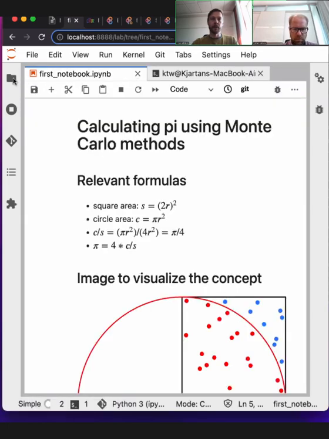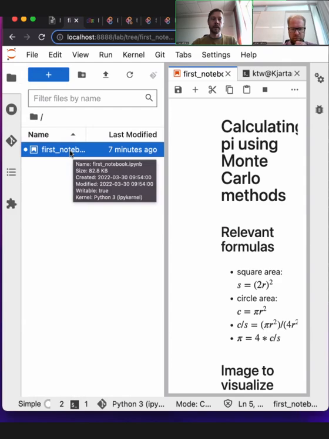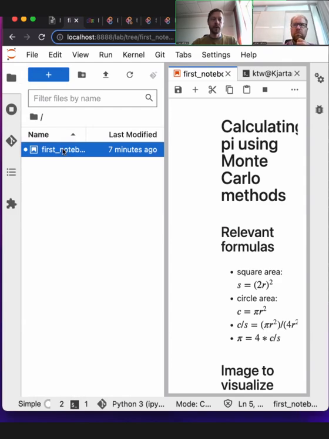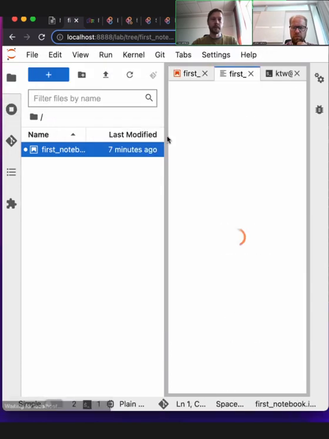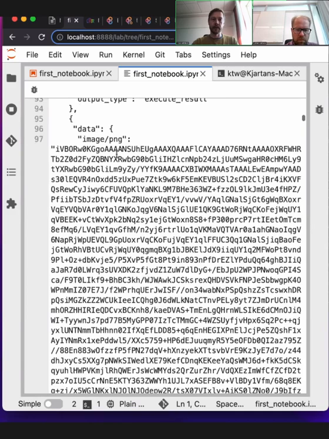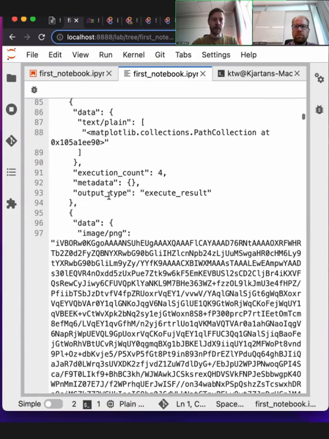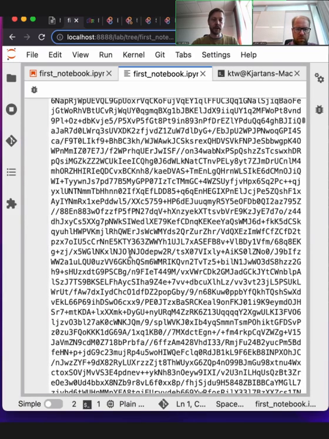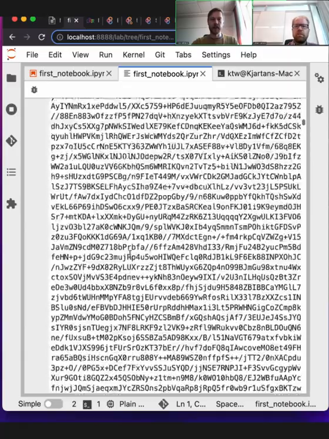But I wanted to show you one more thing. If I go to the file browser, I have my notebook here. I wanted to demonstrate how the JSON file format looks. If I right click on the file, I could go to open with, and I'll open with editor. And then I will collapse this menu again. You see, this is the underlying file, basically the contents of the file. The angular brackets denote cells. So here's a code cell. It has lots of metadata. Every cell has some metadata. And then when there's an image, like the one we created here with the darts, the full image in PNG is represented as this long, extremely unreadable string. It doesn't make sense to look at it this way.